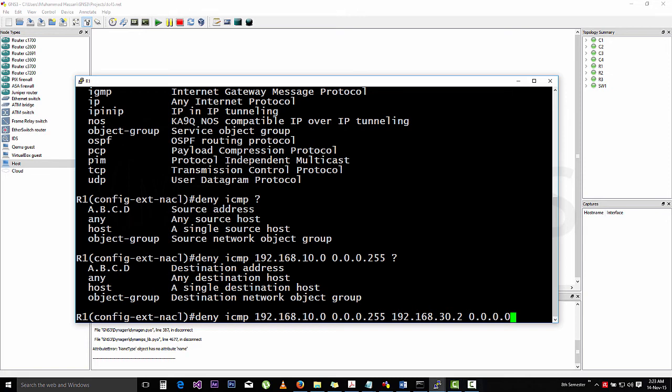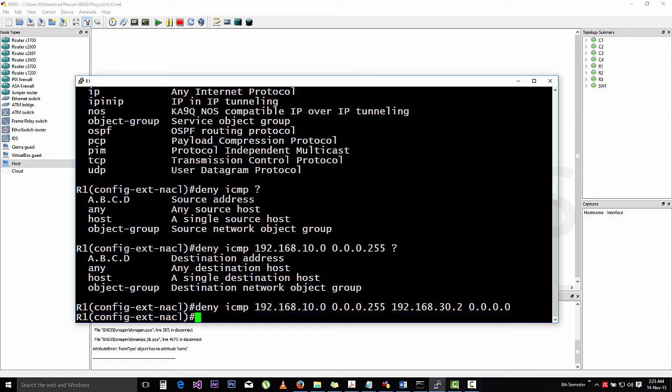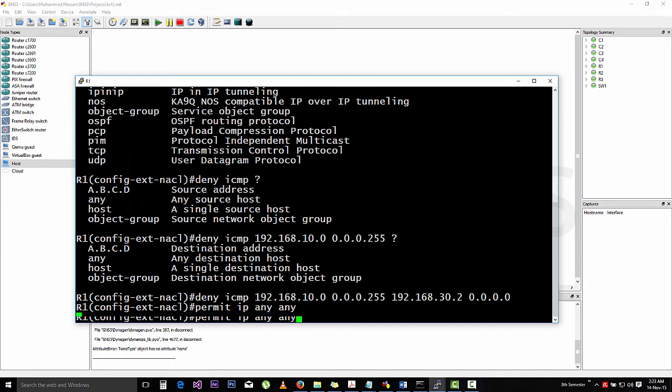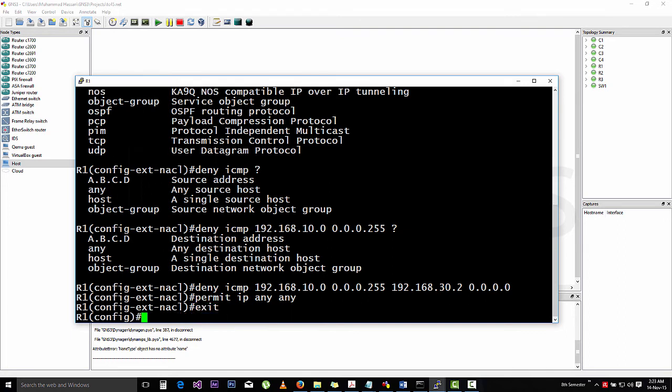So if I'm saying this here, let's try that, and permit IP any. Why am I using permit IP any? Because, the same thing, in the end there is deny all. So I do not want to deny other kinds of traffic, so that's why I have to use permit IP any, so that it should allow any kind of IP packets from any source and for any destination. So permit IP any, exit, and then I will move towards the interface E11.